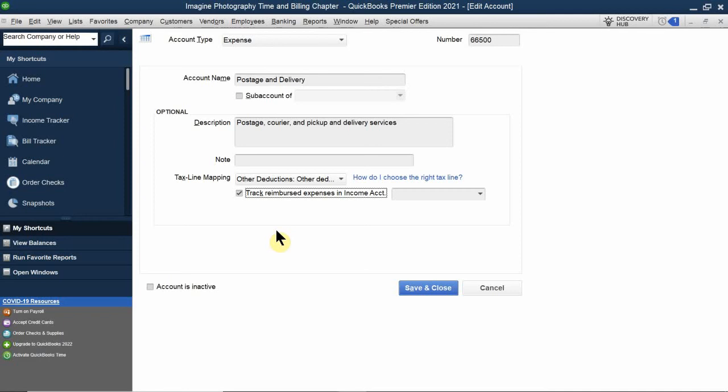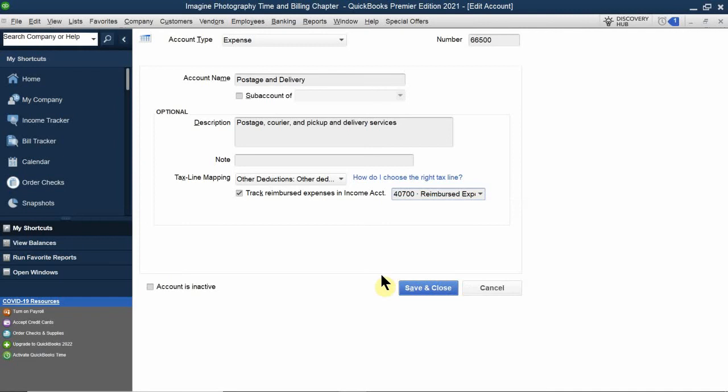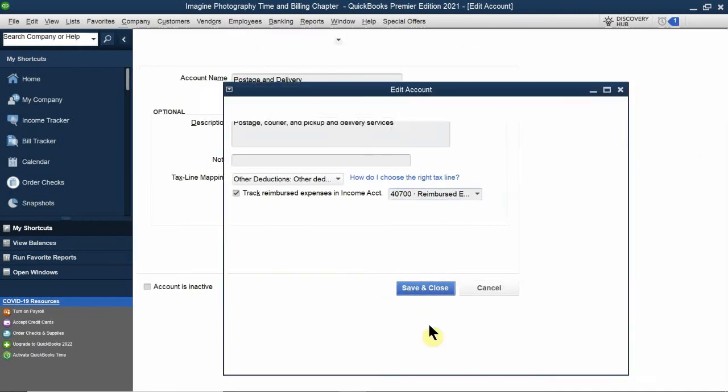You have to activate it before going forth, because if not, it's just a regular expense that you assume for the company. And what was the income account? It's going to be reimbursable expense income. Once I have that set, I can save and close.